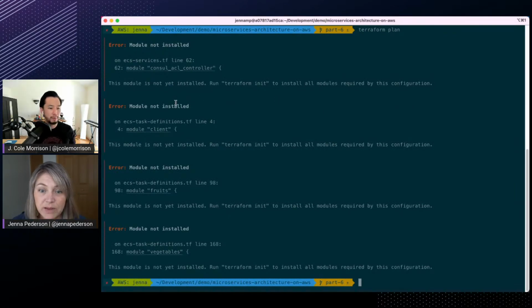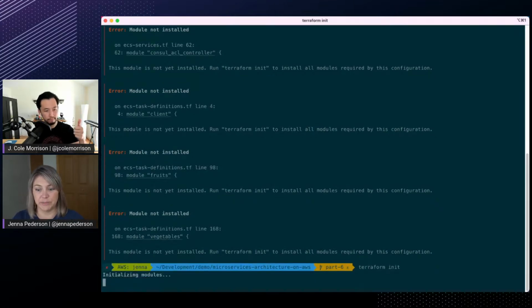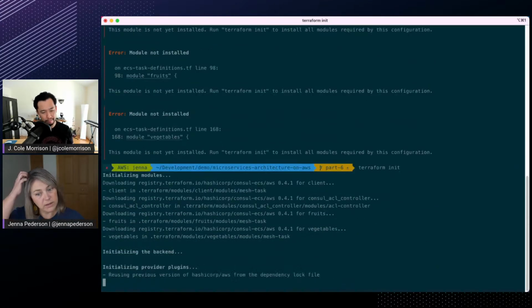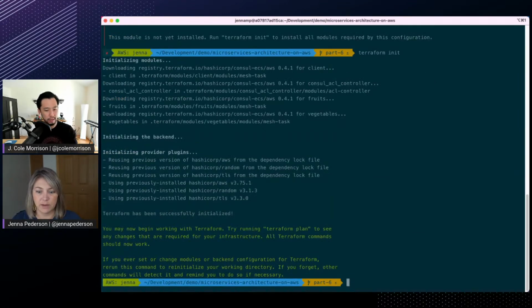And now we need to pull the modules in, and we do that with a Terraform init, and that'll pull those down. I want to make sure I'm understanding this correctly. If I were building a JavaScript project and did npm install to pull down my dependencies from npm, this is kind of the equivalent where we're pulling, in this case, from the HashiCorp registry. Yeah, that's a perfect analogy. And we can see it's initializing those modules, and now we're good to go.